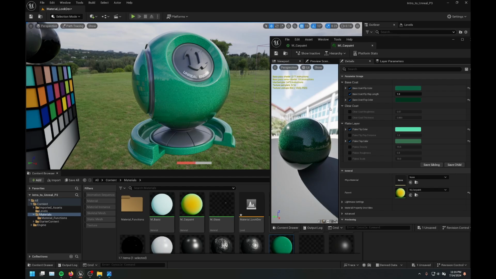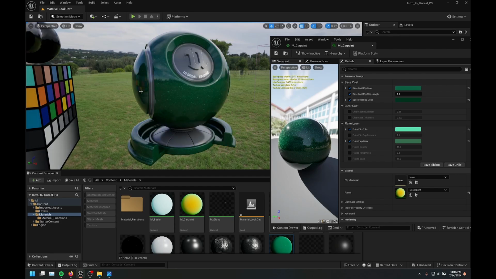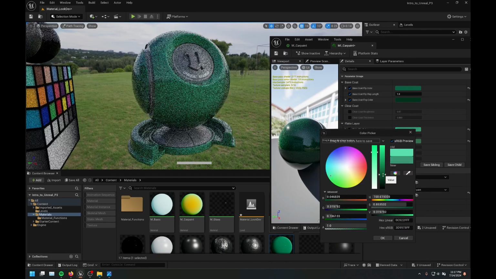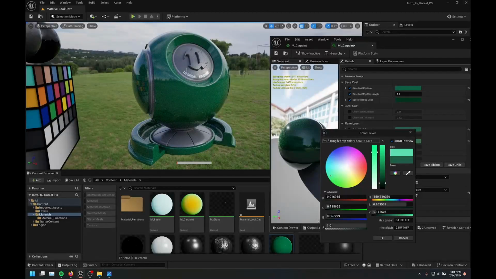So like we saw, I dialed this in for Lumen, and maybe that's fine if my project is never going to use path tracing, but a lot of times in production when we're doing high-end stuff for automotive clients, you want the best result possible, which means you're probably going to be path tracing. And if that's the case, you should be tweaking your materials in this view. If that were the case, we need to edit this so that it works for path tracing, right?